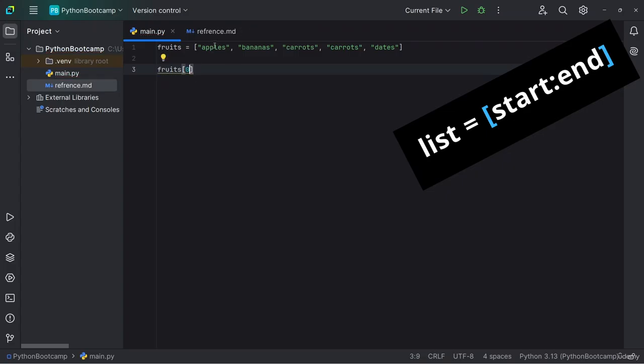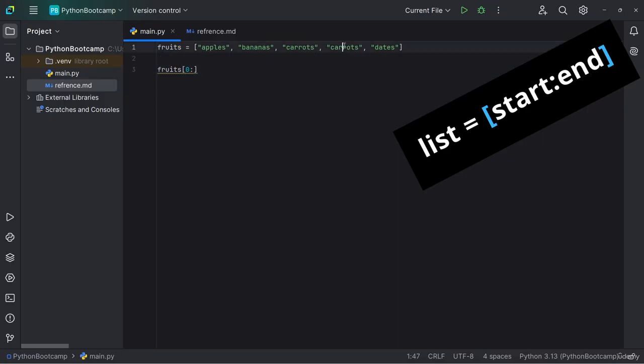That is where we want to start extracting the list items from. Then followed by a colon, and then we write the end index. But take note that the item at the end index is not inclusive. So if you want to extract the first 3 items, that means we are going to provide the index of the 4th item so that the extraction is going to stop at the 3rd item.